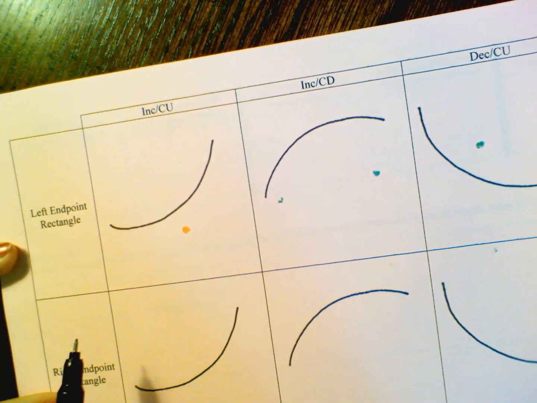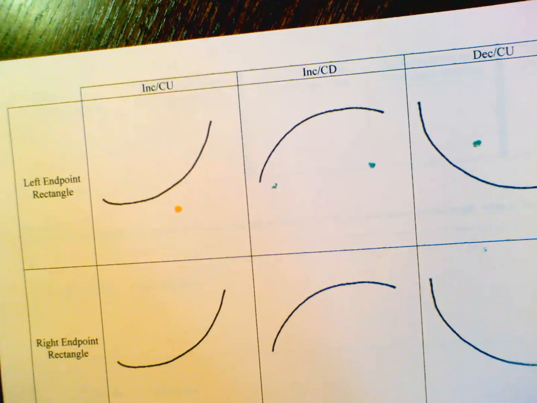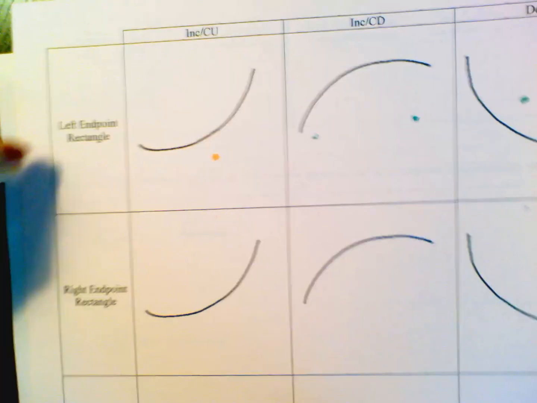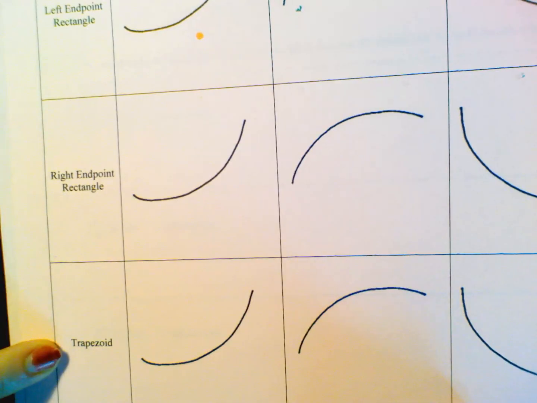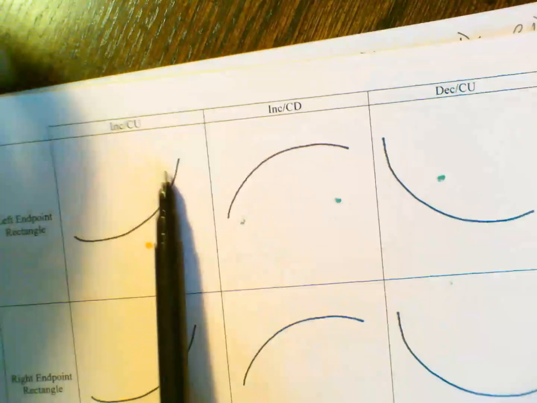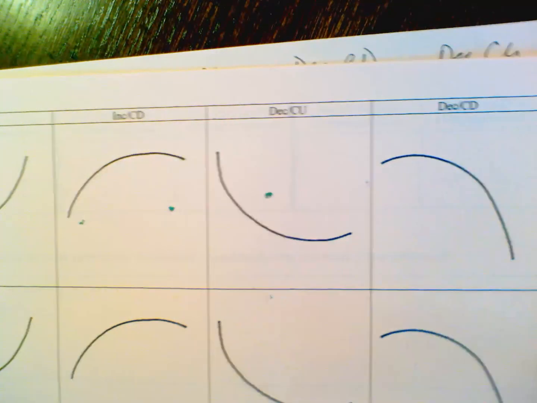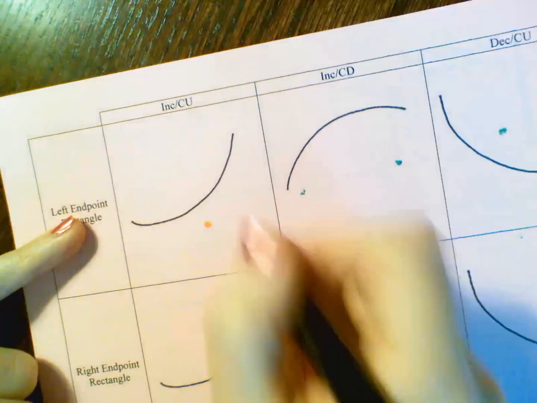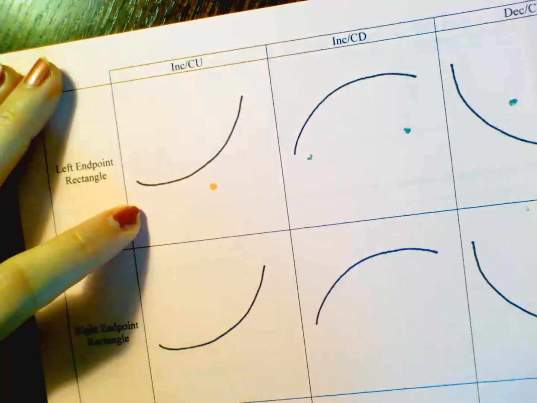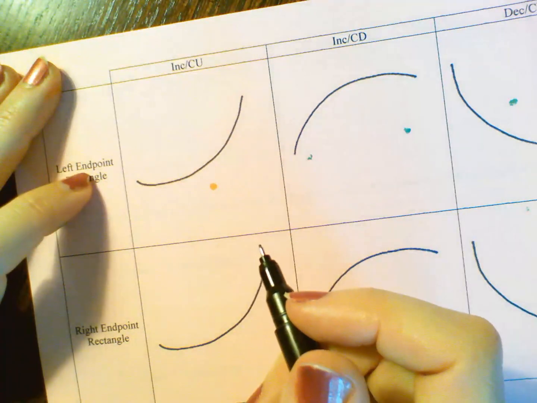All right, so now let's think about when to say whether a type of Riemann sum or trapezoidal sum gives us an over or under approximation. We're going to have a criteria. So here I have left endpoint rectangles, right endpoint rectangles, trapezoids, and we're just going to draw one. And in this column, I've got a section of a graph that is increasing concave up, increasing concave down, decreasing concave up, decreasing concave down. This might be a good section to fast forward as soon as you get the point of what I'm doing. But make sure you pause or slow down at the end for the punchline.